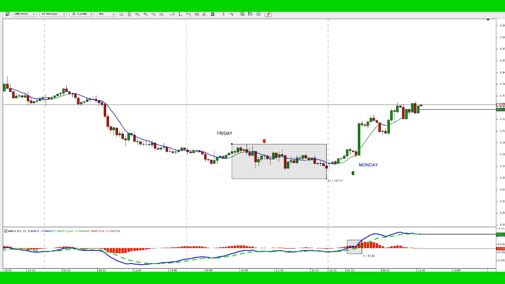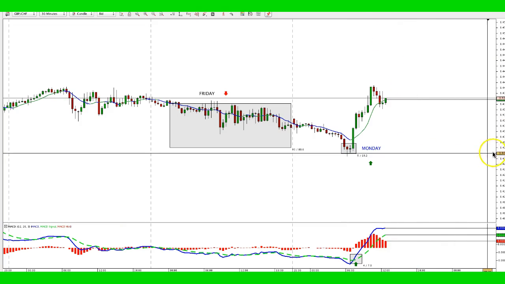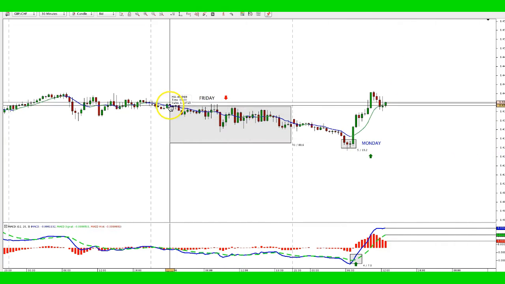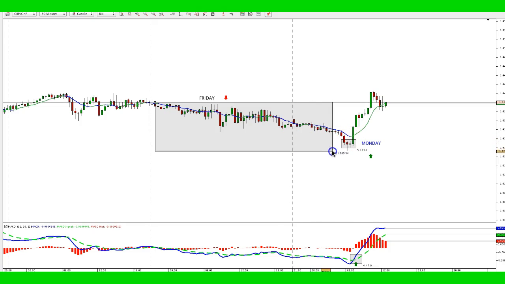Let's see. We went over that one, and pound Swiss was another huge mover. Here's Friday. Again, I highlighted Friday to know that if the market is selling off on Friday, then I'm looking for price to turn around on Monday, and it did not happen till the European session. Notice that price continued to sell off even in the beginning of the Asian session on Monday, but here is the European session. Price breaks above. You have to be very patient. Just wait till price breaks above the 8 moving average line, the two lines of MACD crossing to the upside. There's your trade, over 100 pips on this pair.